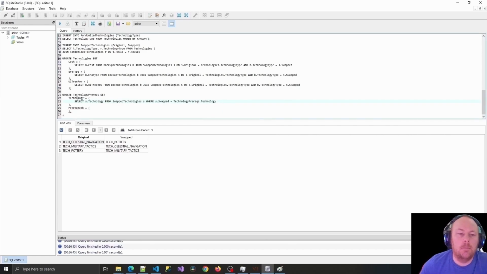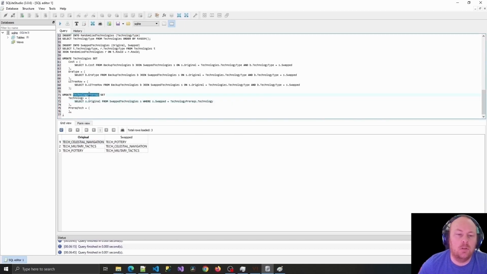So basically the technology column in the prerequisites, I'm searching for that technology value in the swapped table. And I'm figuring out which original value, oh, this should be original, not technology. I'm finding which original value it was swapped from.